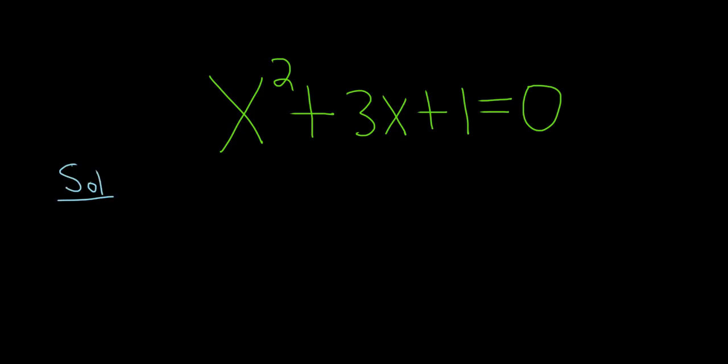Well, the first thing you do is look at this number here. You need two numbers that add to the opposite of that number. So the opposite of 3 is negative 3. They have to add to negative 3, always, no matter what. And then they have to multiply to whatever number is there.